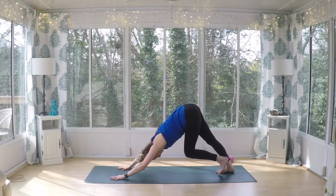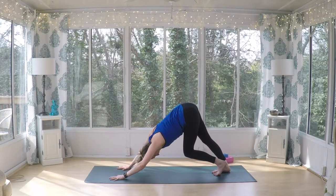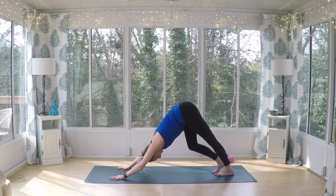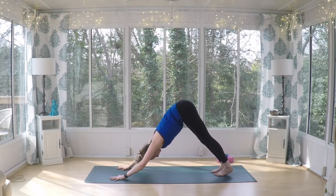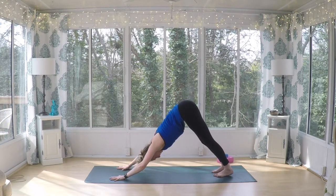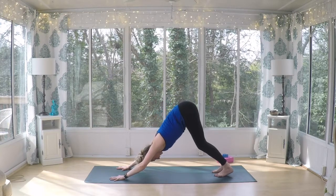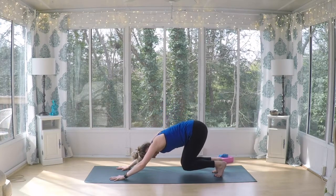Pedal the feet out. Notice the difference between the left leg and the right leg. Notice the difference in the hips, the glutes, any difference in sensation just from doing those few static movements. Hips are high, tailbone points to the sky. Keeping the legs long. Inhale, let's lift up onto the ball of the feet. Exhale, drop those heels back down and take a deep bend in the knee. Let those knees come just a few inches off of the mat.